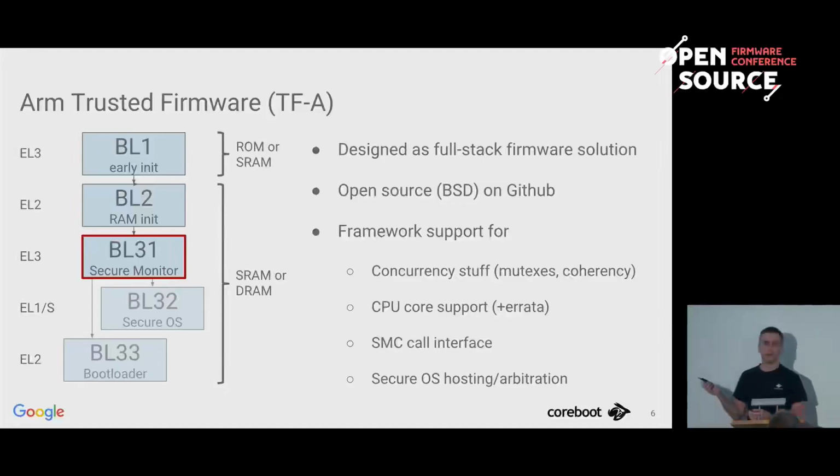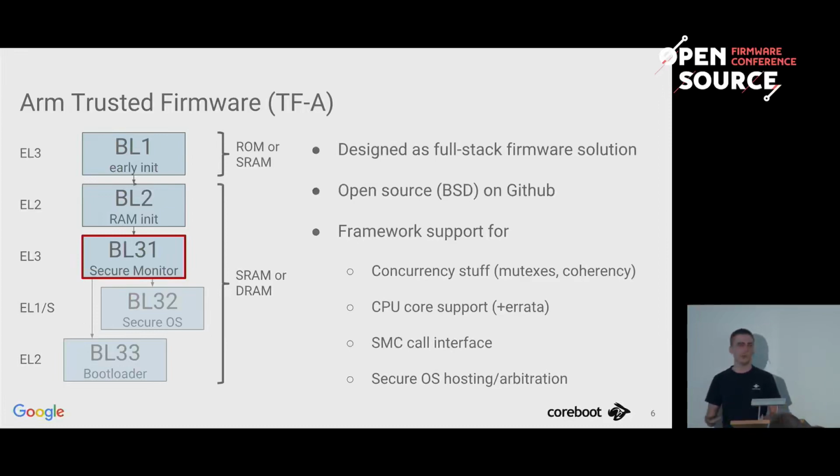It also has a lot of nice CPU core support. So for every CPU core that ARM releases, A53, A57, A70, whatever they're called, all of these have a lot of their own little quirks, and they have the little errata that you need to support. So it's really nice to have a code base where the CPU vendor itself already programmed all of that stuff, so that you can just use it for them. You don't have to keep up with all the new errata as they come out, essentially.